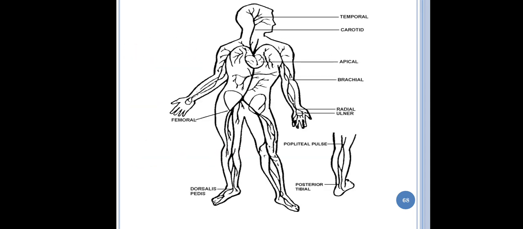Most of the time people use the radial artery here, just here, and make sure that you don't use the thumb, because it has a pulse and you might be measuring your own pulse. So use at least the fourth and third finger to measure that pulse. And these are all areas where you can get this pulse. For babies, usually we get the apical pulse. For infants, apical pulse, which is specifically on the heart.